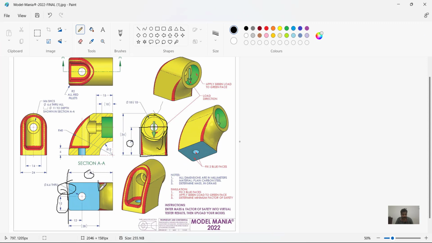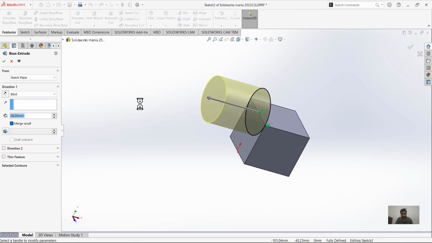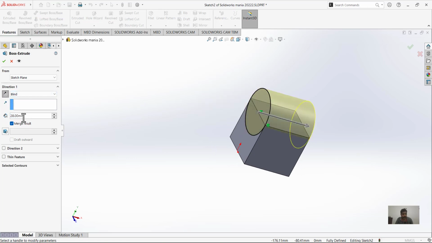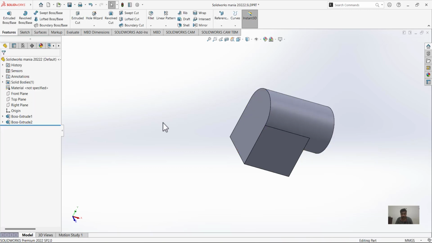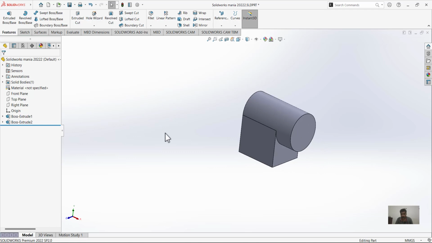So if we draw here on this face, 40 minus 28. Okay. So now we are going to extrude it. We have to change the direction, and total is 40 millimeter. So at this point we achieve this shape.